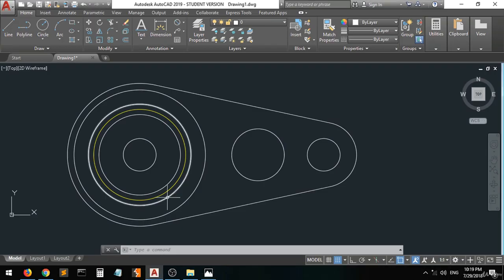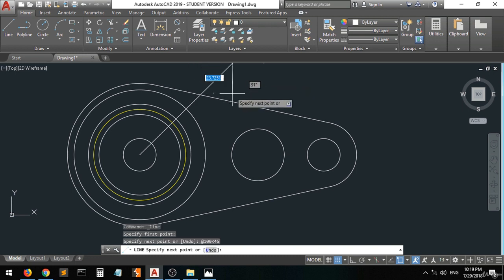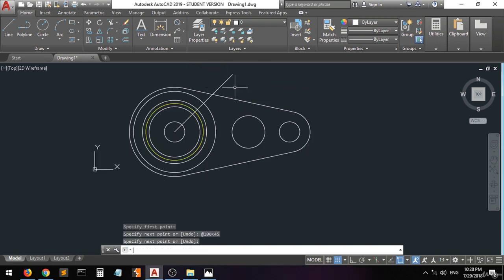So go here. Let's just leave it here. We'll use the line. Create a line that has, doesn't matter, let's put 100 at an angle of 45. Good. Doesn't matter.